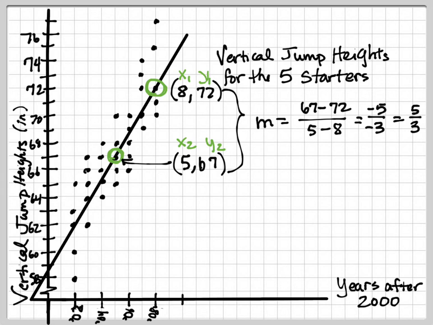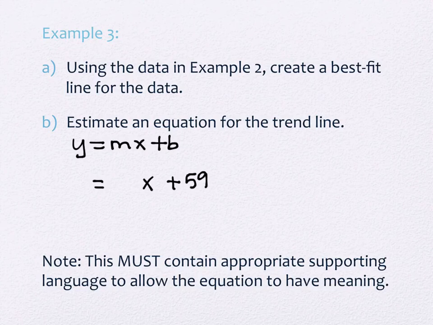So about 5/3 as a decimal, and you can use a decimal if you want, would be 1.67 if we just use a couple decimal places, right? It's 1.67. That would be the slope of my line. I'm just going to keep it as 5/3, but you can use it as a decimal if you'd prefer that better.